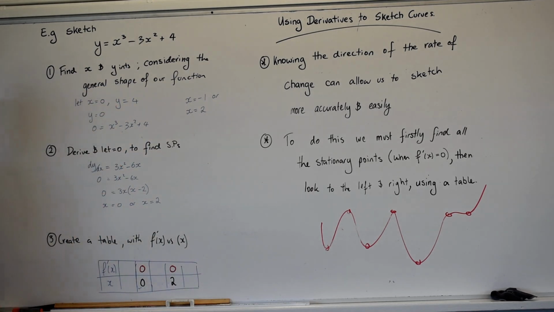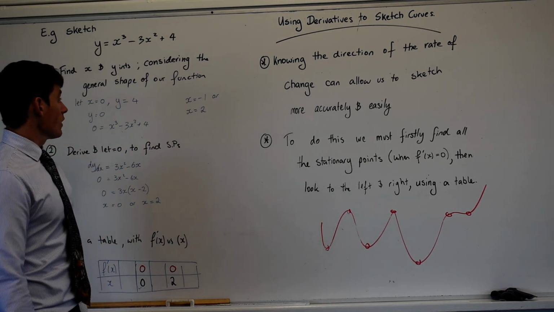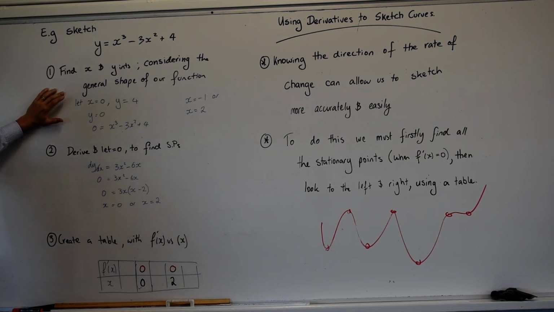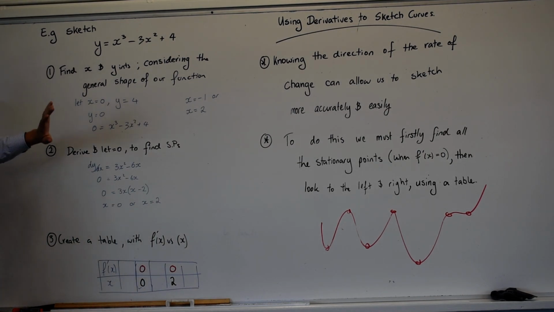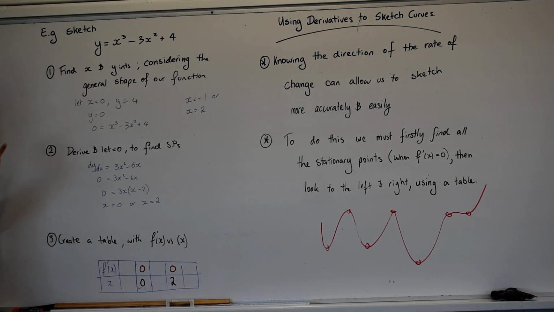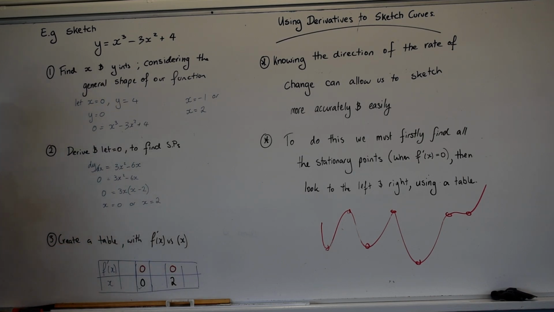Here we've got our function y equals x cubed minus 3x squared plus 4. We need to curve sketch. Now I've done the first part pretty briefly because we know how to do that. We've done that to death, correct? Y-intercepts, x-intercepts. In this situation, we'd have to use long division to find it, but I'm just going to give you your x and your y-intercepts because this is not about that part of the curve sketching. This is about the new skills that we've learned and how we can increase our accuracy and make it a lot quicker.